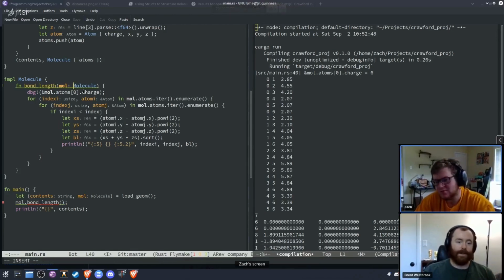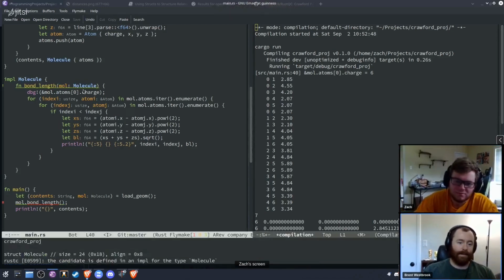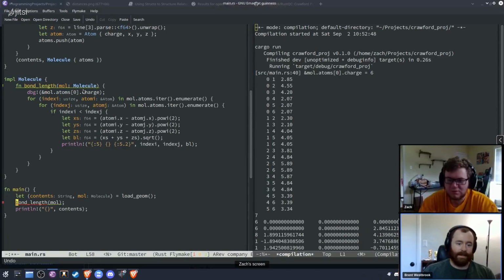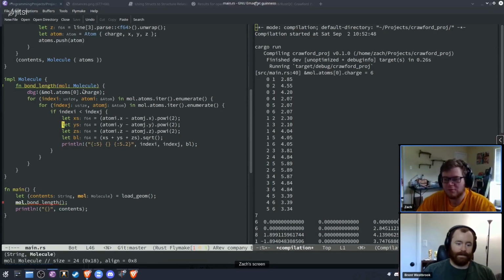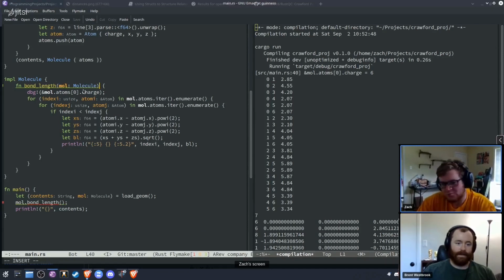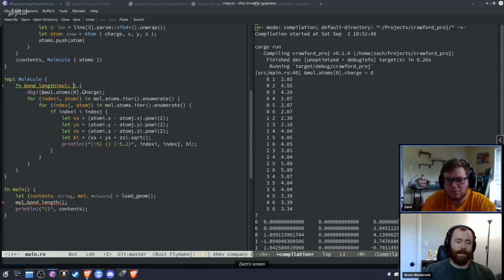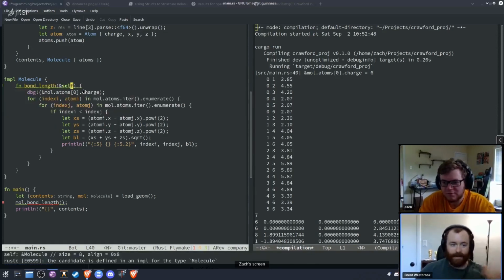So you can get rid of mole: Molecule and just put self. You just change the whole thing to self. Is it &self? Yeah, let's do &self. You can do plain self, but yes, &self is actually good.